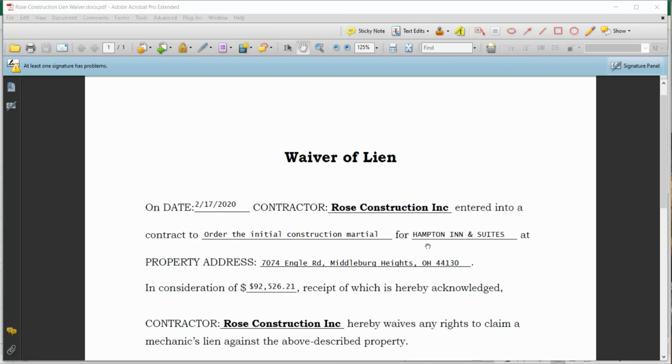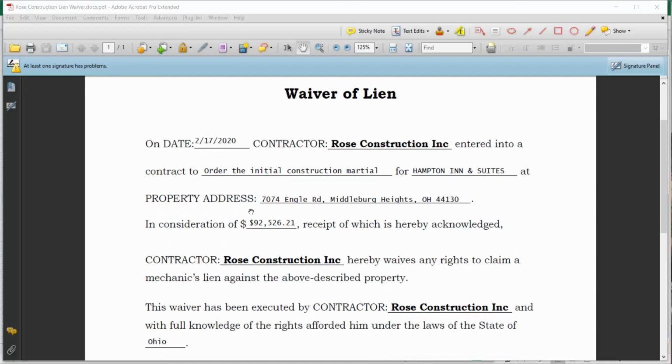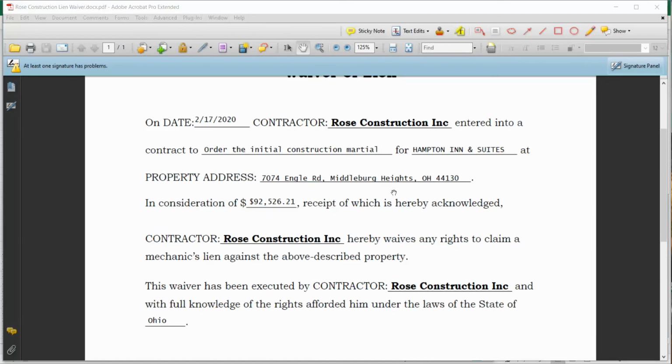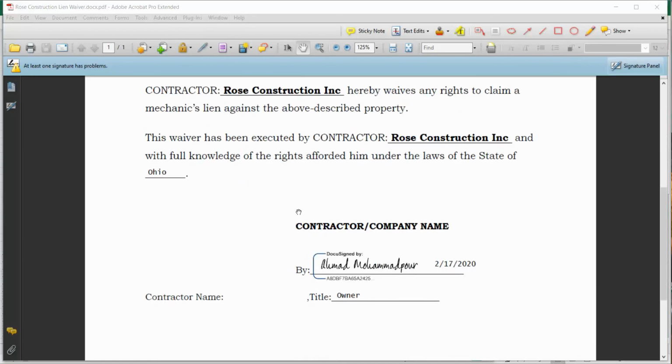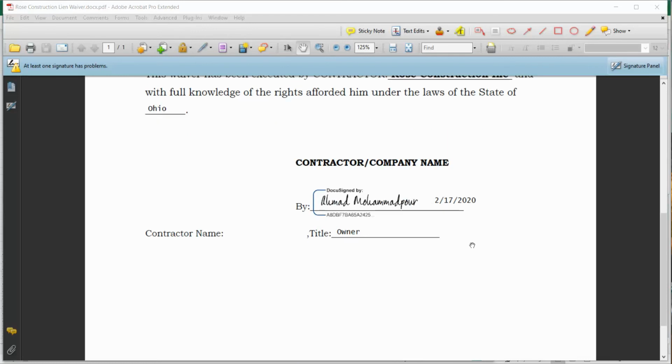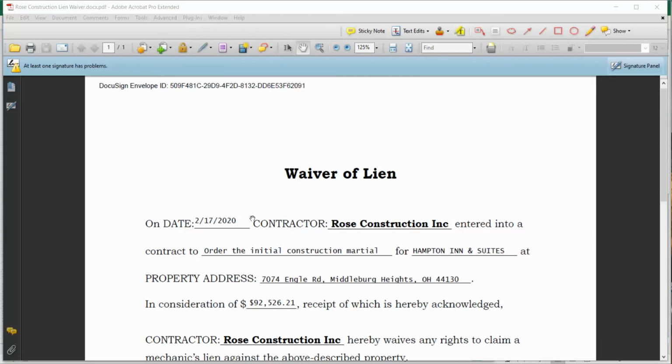You put the date, the order, the initial, and you put a note for your invoice, kind of a summary of what the invoice is about, and then the address. All of this stuff you can usually do by using the previous waiver and updating the amount of the invoice, and then you send that in DocuSign for the owner to sign.